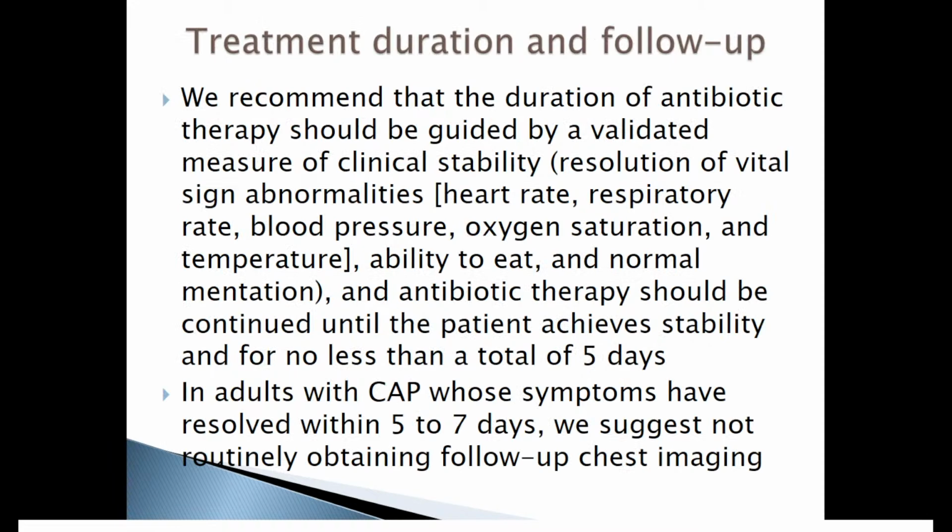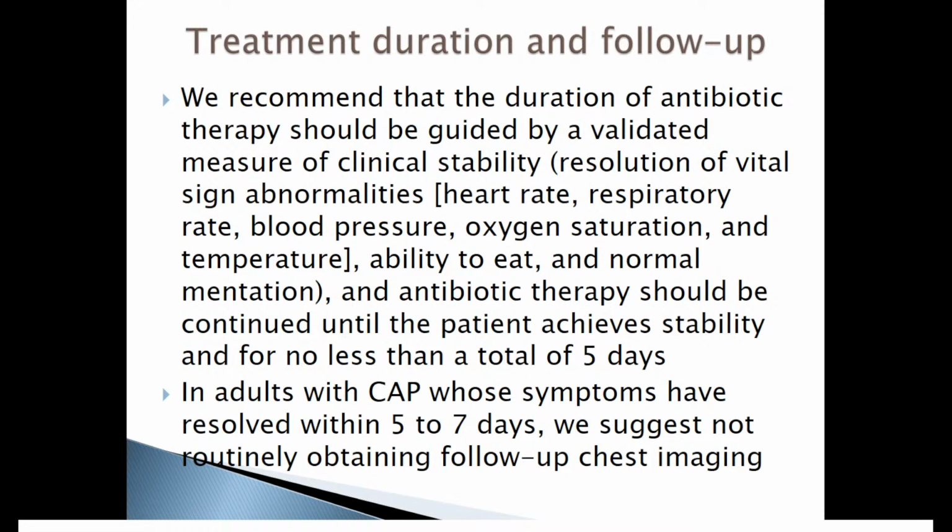Treatment duration and follow-up in bacterial pneumonia. We recommend that the duration of antibiotic therapy should be guided by a validated measure of clinical stability: resolution of vital sign abnormalities, heart rate, respiratory rate, blood pressure, oxygen saturation, and temperature, ability to eat, and normal mentation. And antibiotic therapy should be continued until the patient achieves stability and for no less than a total of 5 days. In an adult with CAP whose symptoms have resolved within 5 to 7 days, we suggest not routinely obtaining follow-up chest imaging.